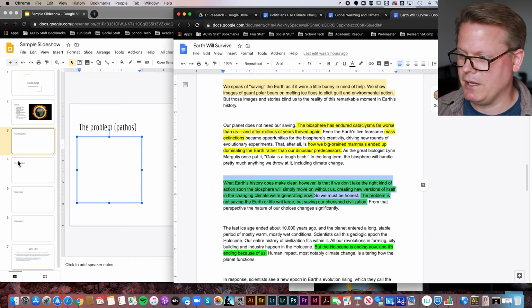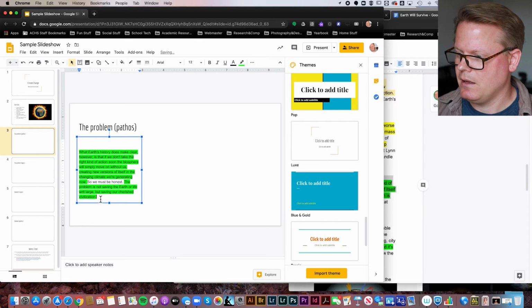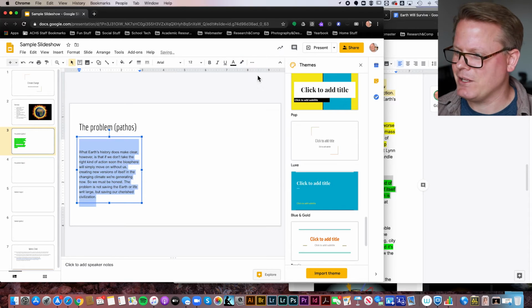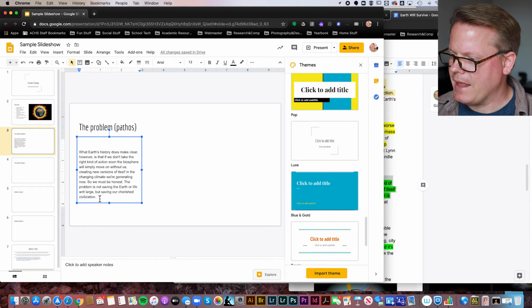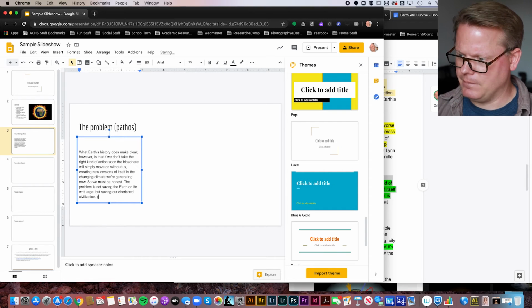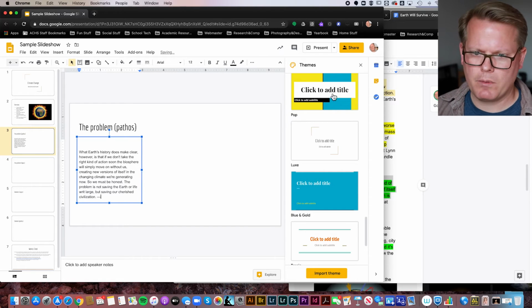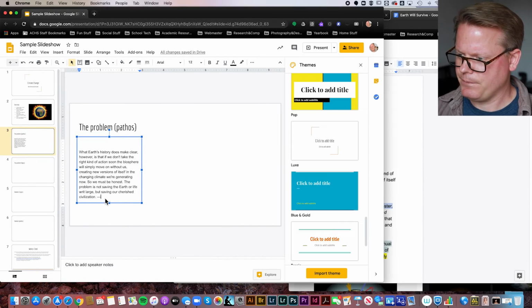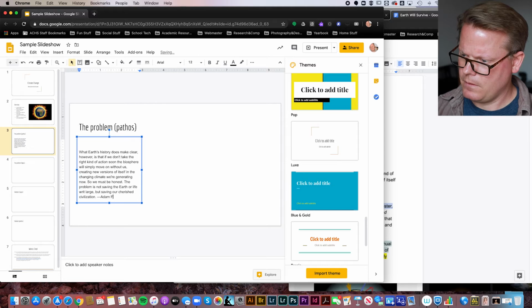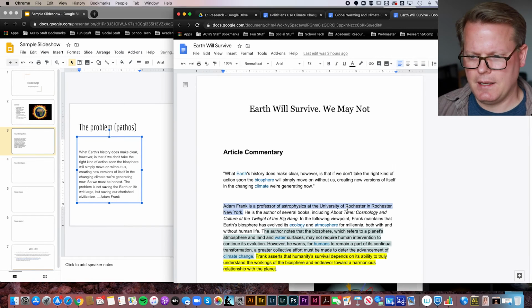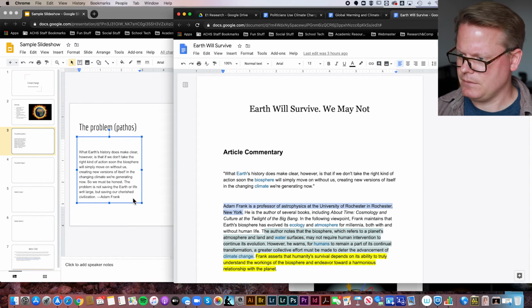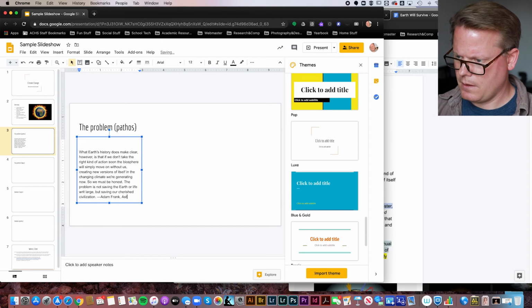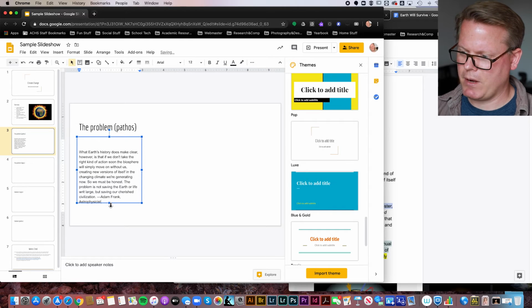That I highlighted in green because it seemed like a big deal at the time. Now it's still highlighted in green. Let's get rid of that. Transparent. Okay. And then we're going to cite that. We're going to put his full name in. So what's his name? Adam Frank. And what is he? He is an astrophysicist. Did I spell that right? It's not a word I write that often.